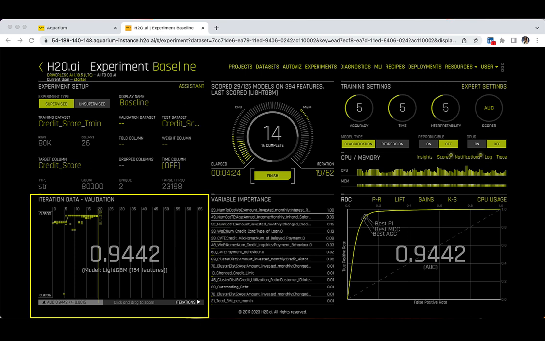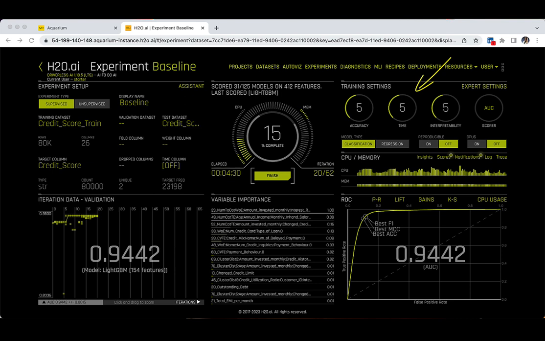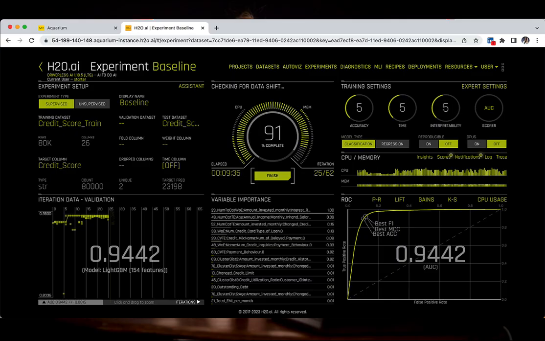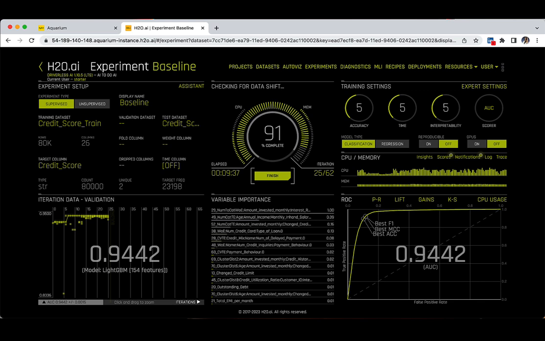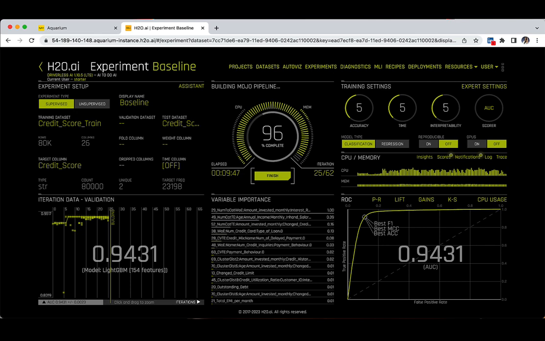The time settings knob determines the maximum number of iterations, which are represented by the white vertical lines. At each iteration, the machine learning models are being trained through an evolutionary training process. They are represented by green dots on the iteration graph. So, each dot represents an individual model that employs a particular number of features. Driverless AI learns from each iteration what worked in the past or not. And as the experiment gets closer to completion, we are able to see an improvement of the scorer and the final model where its final best score value will be chosen.